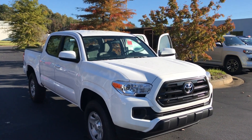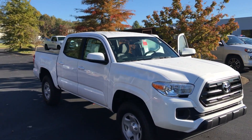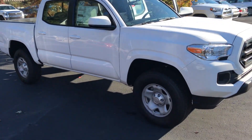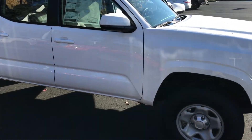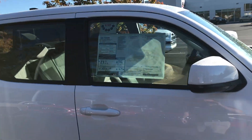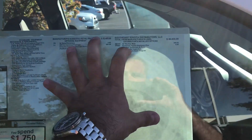You'll have two years and 25,000 miles of complimentary maintenance — all your oil changes and tire rotations are taken care of. We also do tires for life, which you won't get anywhere else. So long as you service with us, we'll replace those tires for as long as you own the car.